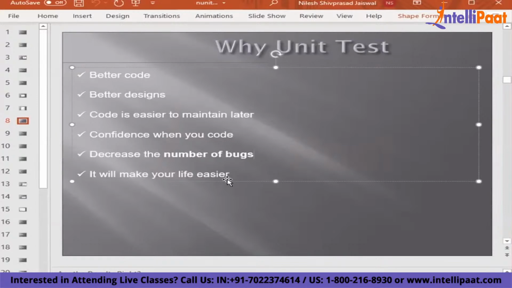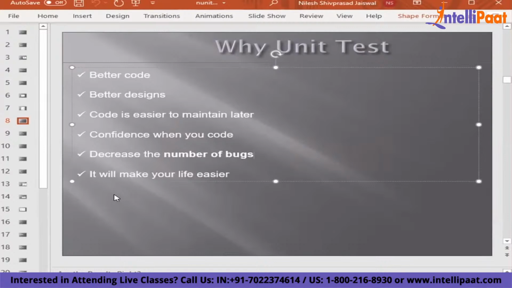To utilize your time, you have to write unit tests much earlier, before the code is sent to the testers. Before you send the code to the testers, you should write the unit test methods and test your code thoroughly. So now I think slowly you are coming to know how important unit testing is.